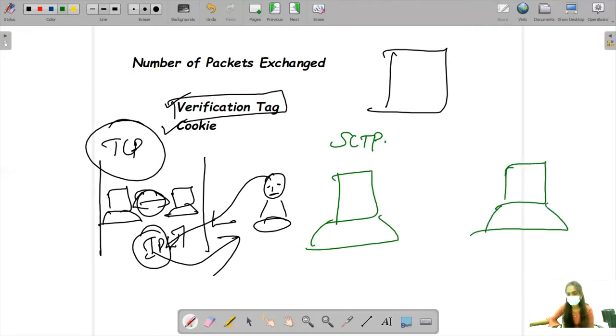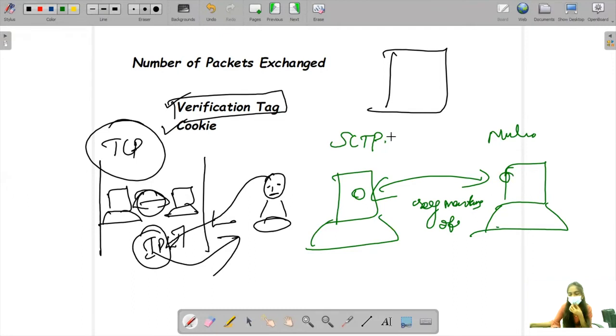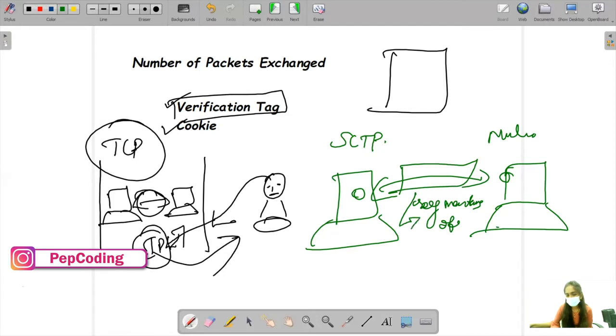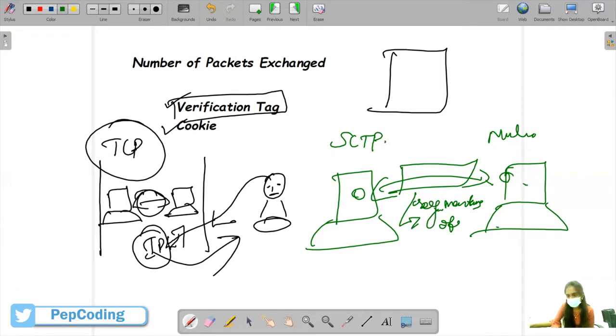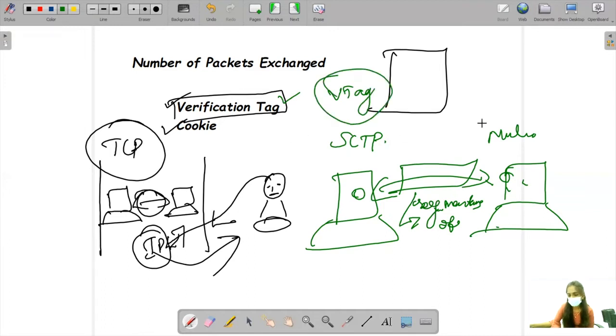We are using an association. While transferring, there are multiple senders and multiple receivers, so we do not use those IP addresses directly. We use only some segments of the IP addresses of the sender and the receiver, for sending and receiving purposes. We may call these temporary addresses. It is not the actual address of the sender or of the receiver. This is called the verification tag. We use verification tags while transmitting the data.